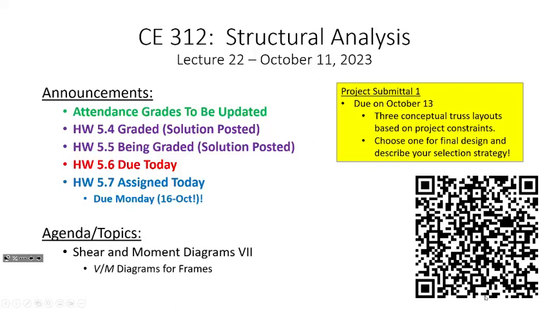You also need to choose one for final design, and you need to describe the reasoning for why you chose it. It could be you just like the way it looks, you think it matches the aesthetics of the campus, or the one that has the fewest members, fewest joints, whichever method makes sense. There's no wrong answer, but I need to know why you picked one, okay? I need you to lay that out. Because on submission 2, I'm going to have you reflect on that and basically, do you think you made the right choice? Would you have gone back and changed it? Et cetera. So that's sort of the point of where we're at now. Okay, any questions?